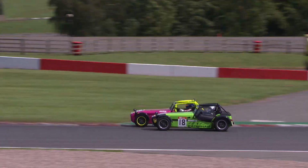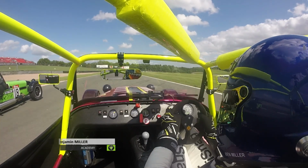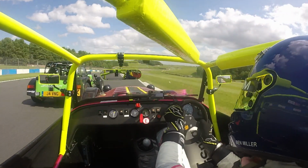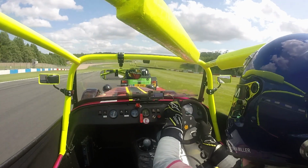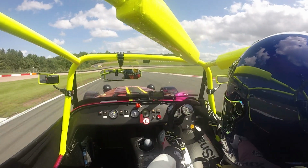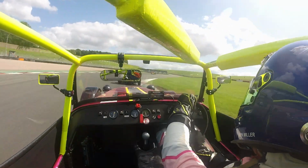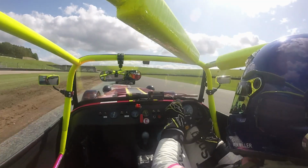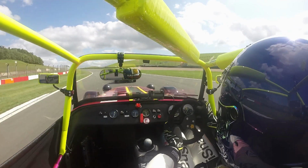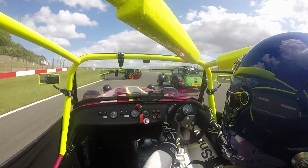So on my side into Redgate Corner, for second place are James Venning and Ben Miller. Venning, the green car, going right around the outside. You can see the extra momentum that he was able to carry off the corner. Will pull him past as they go through Hollywood. Curves now, left-hander over the curb, which is so brave, but it's definitely the quickest way through the corner. Now, Venning in qualifying was a full second slower than Alex Conway, the pole sitter and now race leader. So, based on that, it's perhaps unlikely that these two are going to catch the leader. But if they work together, they've got half a chance of doing so.